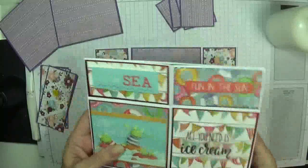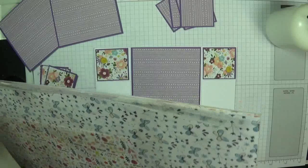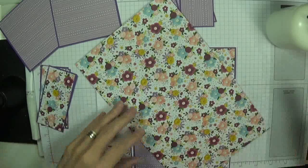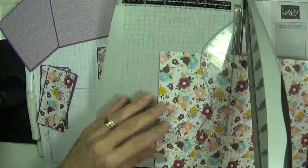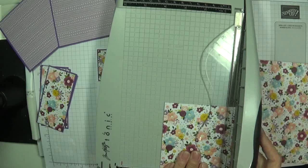So I'm just going now to grab my DSP. And it's no bother to me just to put a couple of layers over the top. I've got that piece handy. I'm not going to strip it down. Definitely not. My mistake, so 3 7/8 by 3 7/8. Actually, I want 3 3/4 by 3 3/4. Silly sausage.